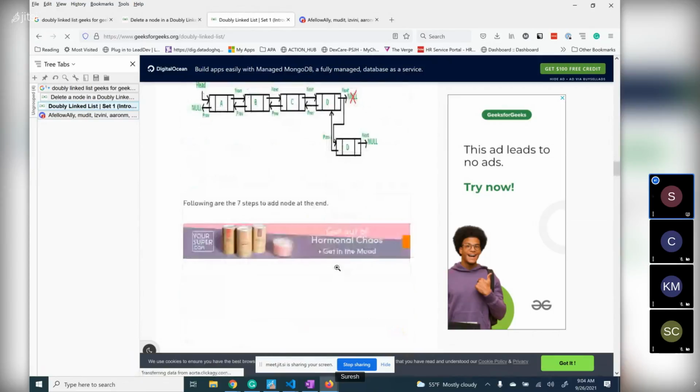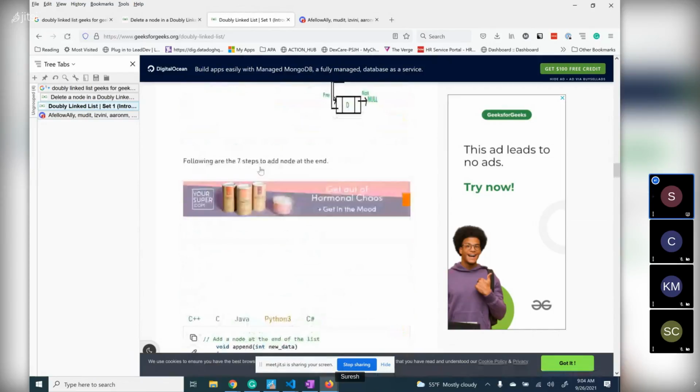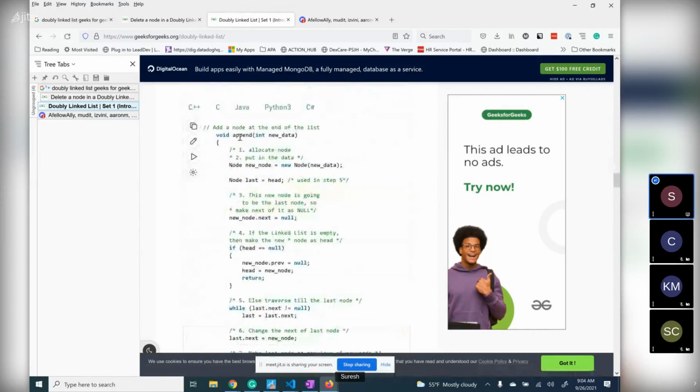So this is also a 7-step process. What are we doing here? Append. You can think of append or add at the end, whatever the function name. So allocate the new node. Now node last equal to head. This is the problem here.